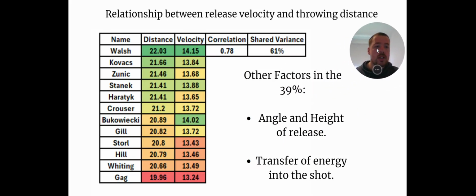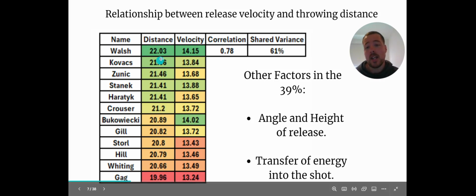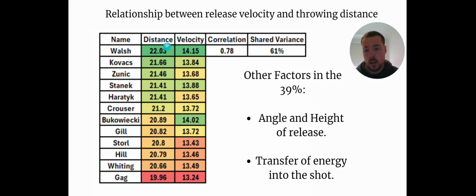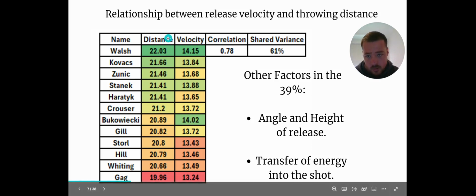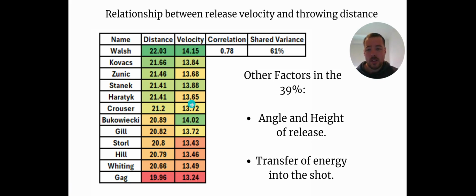So we already discussed that release velocity is the prime indicator of throwing distance. And here we can see the correlation. So distance thrown by each competitor in this left column here, and the release velocity for each competitor here. And you can see going from green to red in terms of biggest to smallest, it roughly follows a similar pattern. There are a few outliers here and there, like Conrad down here, Stipe up here, another one, but we can see they share a correlation of 0.78. In terms of correlations, 1.0 is the best correlation you can get. That means it's pretty much the same thing, okay? So 0.78 is pretty good, yeah?